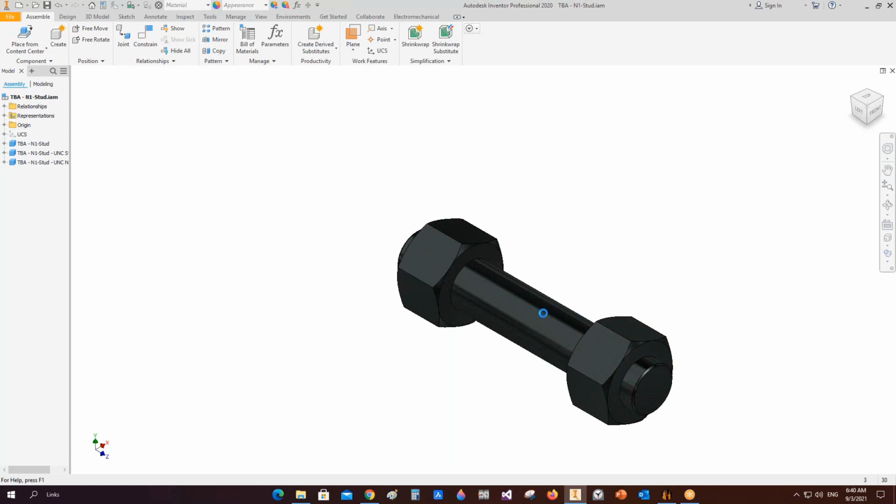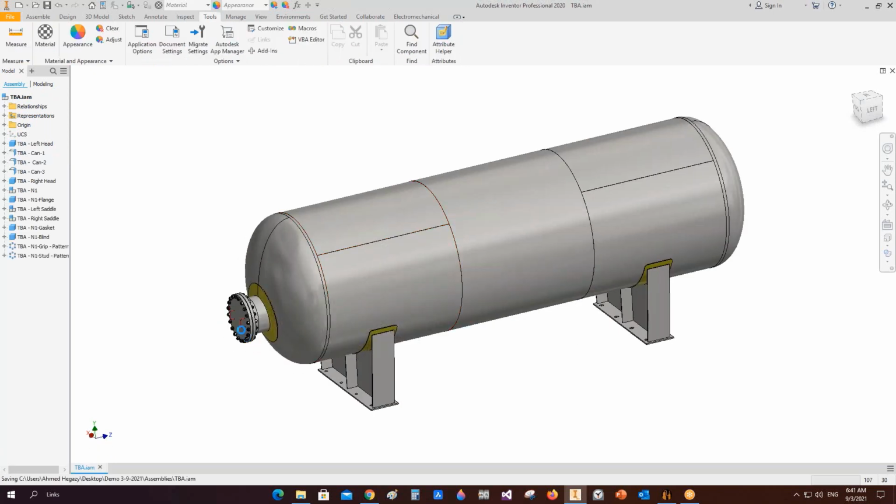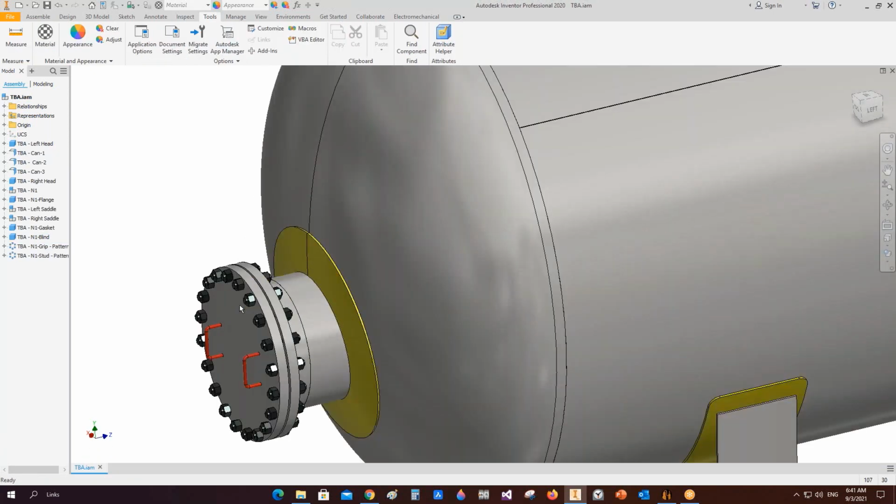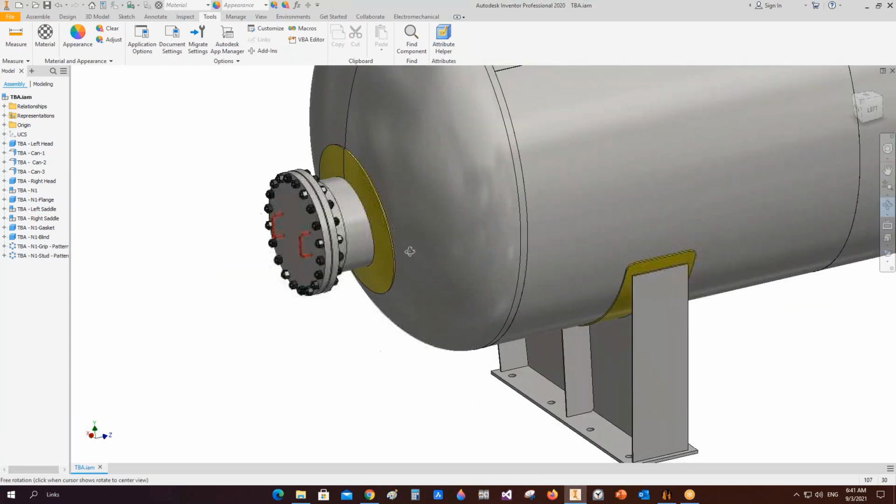Three stud assembly, one stud bolt and two nuts, like that. And it will be assembled with the blind, like that.